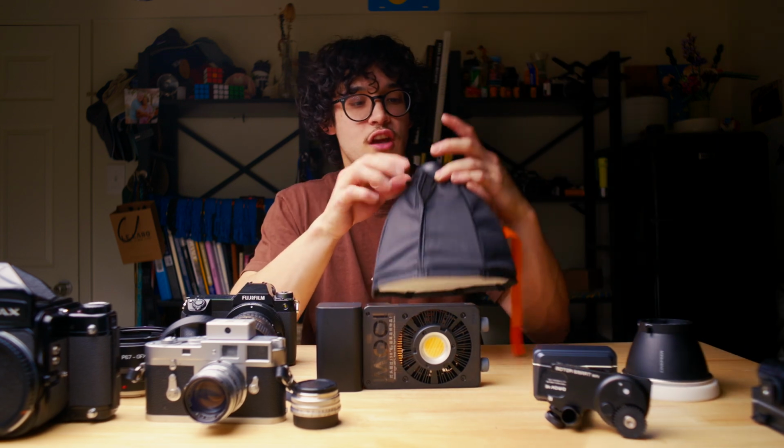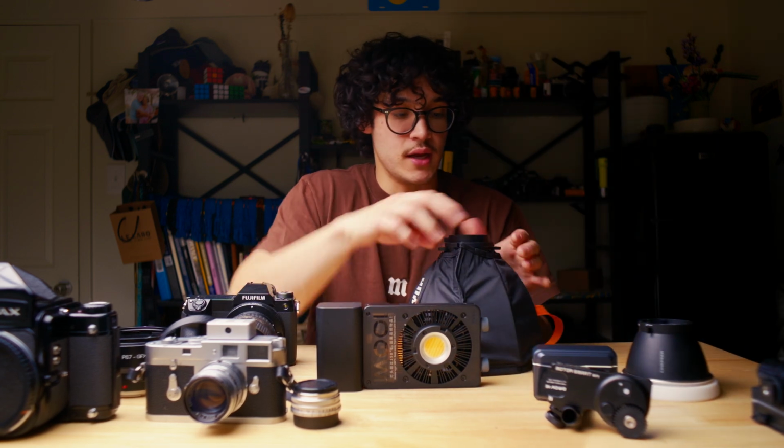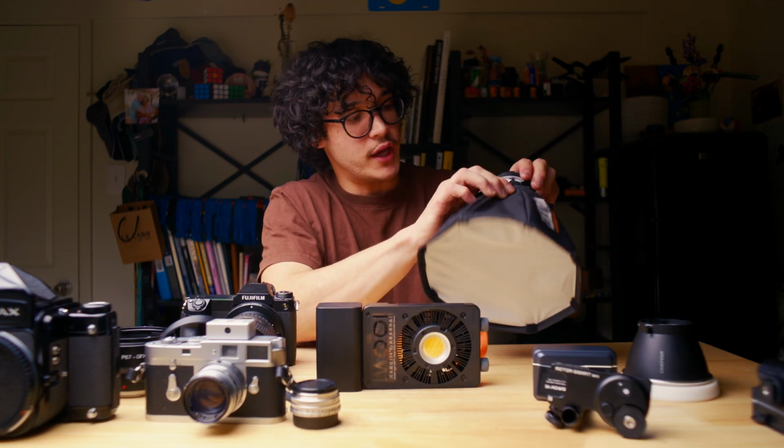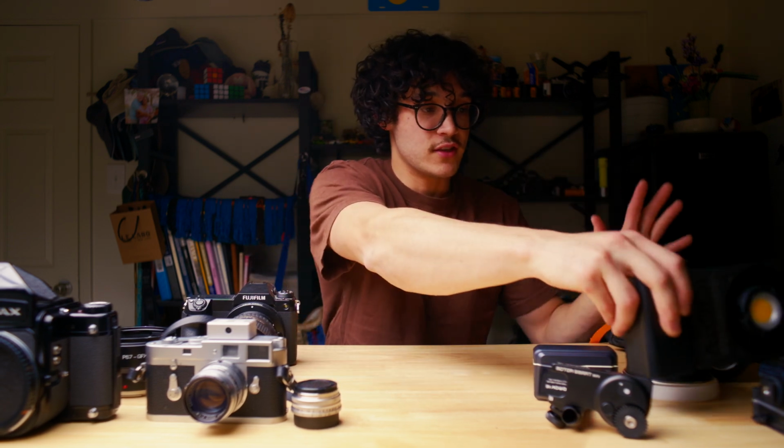And then there's this softbox. It's like a Zhiyun softbox. It's great. Folds down really small. Oh my gosh, I forget. There we go. Folds down really small. It's fantastic. So there's this stuff. That's the lighting that I'll be using going into the future.